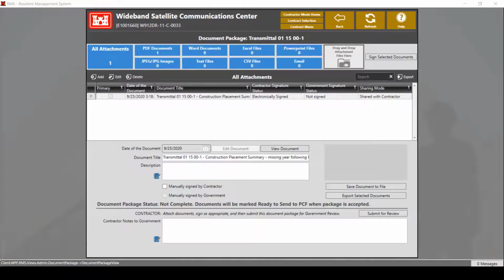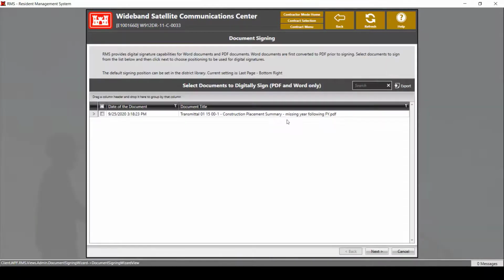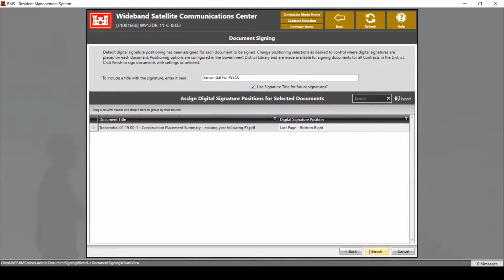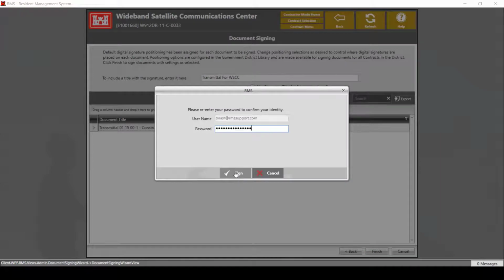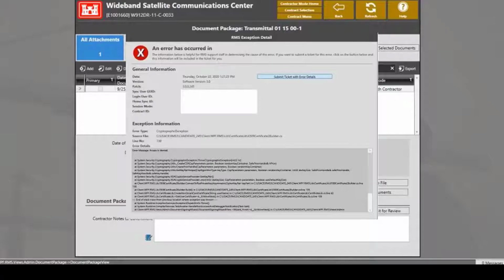This video will cover a machine key signing error. I am opening up a document inside of a document package inside of a transmittal to sign it. When a contractor goes to sign the 4025, an error message might be displayed. It is due to a Windows update or incorrect permission setting. The issue type of error is cryptographic exception.